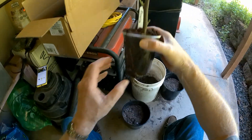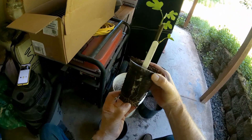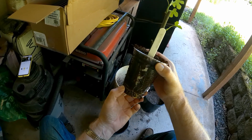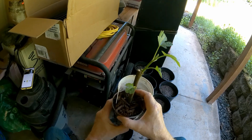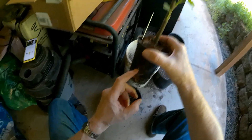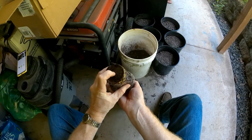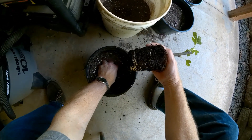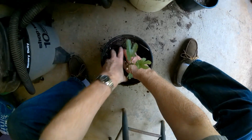Here's the first fig — this one is an Olympian. You can see it's got a lot of good growth, and down here in this cup you can see very good root growth. With the heating pad, they really started sending out roots very, very quickly. With the clear plastic cup I can look and check on them and take them out to see how they were doing. We'll just pop him out and make a hole in here, and set that down in.